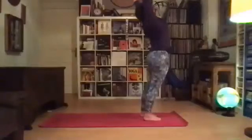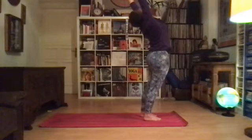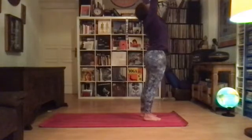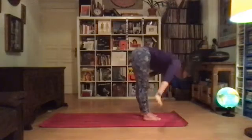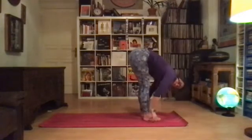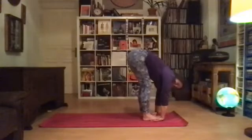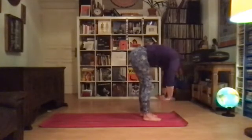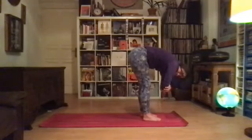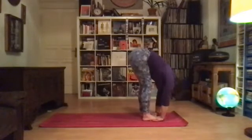Maybe bring a back bend. Maybe letting the head go. And then inhaling to neutral. And exhale, diving down. And letting go. If the flexibility is there, you can step on your hands. I like to do that for the back of the wrist stretch. If you're up here, you can circle your wrists or hold your elbows. So finding what works for you this practice.